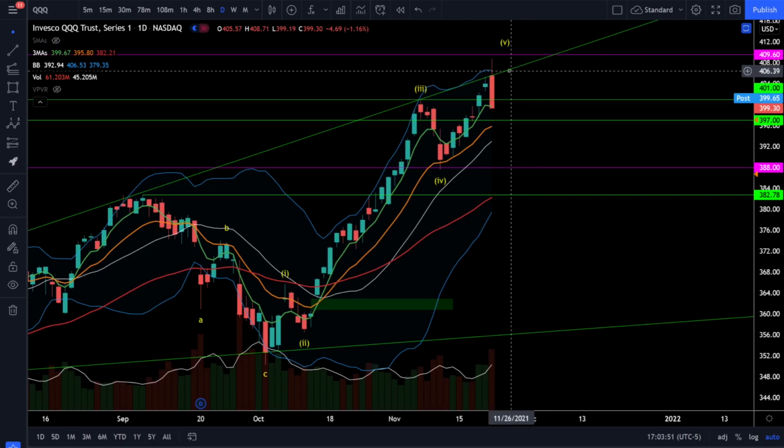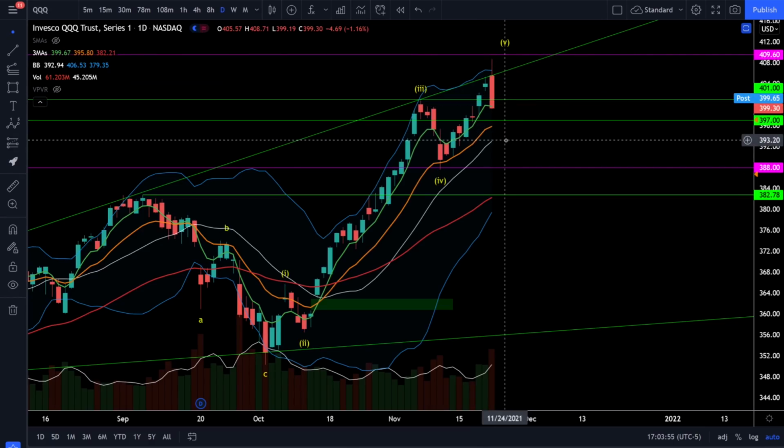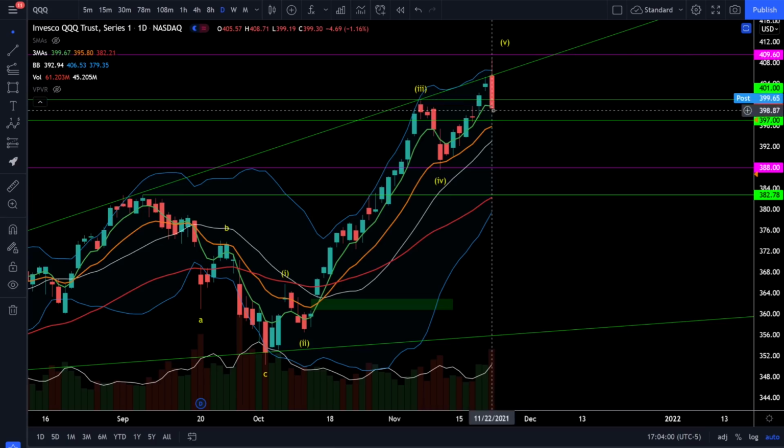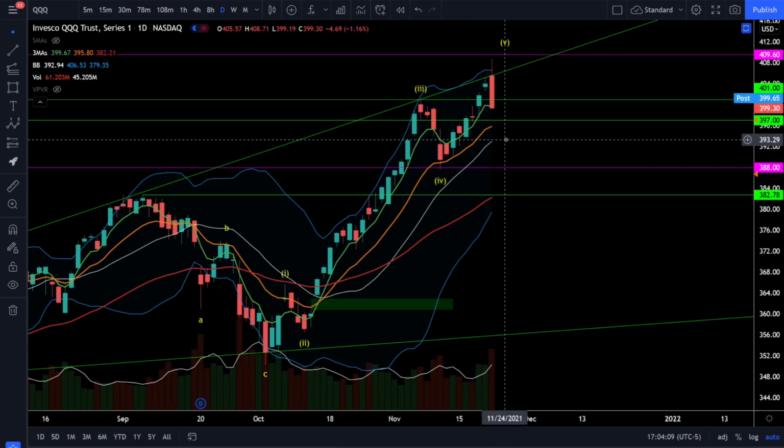We can't say that we're done going higher just yet because we still have the bull trend and we're still above 393. Now keep in mind, we did not actually hit that price target at 409, so we could still be due for another leg higher before we see this full-blown pullback. But overall, the trend is still bullish and the price action is still above critical support, so you need to remain objective and you need to continue to watch this price action.